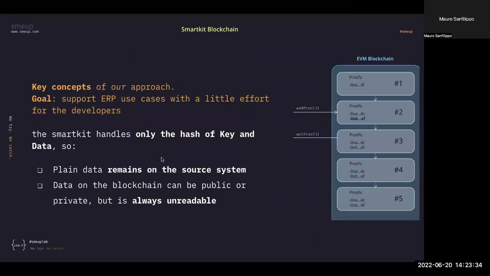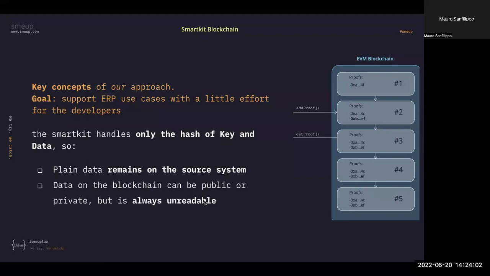And this is made by using hashes of key and data. So the SmartKit only handles the hash of the key and the hash of the data. And so the plain data remains in the source system.